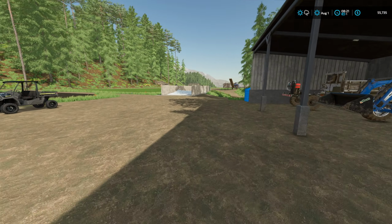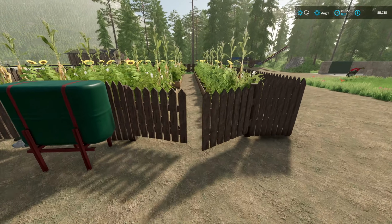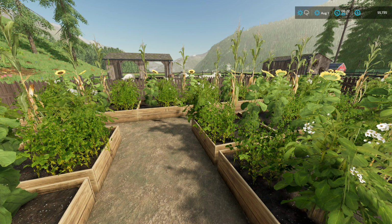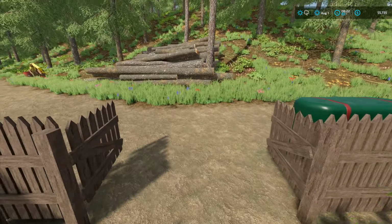So that is providing us with enough water to keep the animals going and also to keep our vegetable garden going. Yeah, it's looking pretty good. So we'll have to keep an eye on it, make sure that there's enough water and fertilizer and so forth. But at the moment here we are growing corn, sunflower and potatoes, and this is all going to be food for the pigs. We don't have pigs yet. I want to stock up with food before I get pigs because I don't want to be buying food in if we can help it, or if we need to buy some food in, hopefully we can keep it to a minimum and provide most of it ourselves. So yeah, that is looking kind of good, I think.